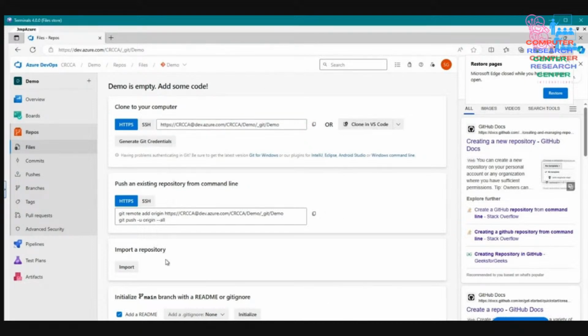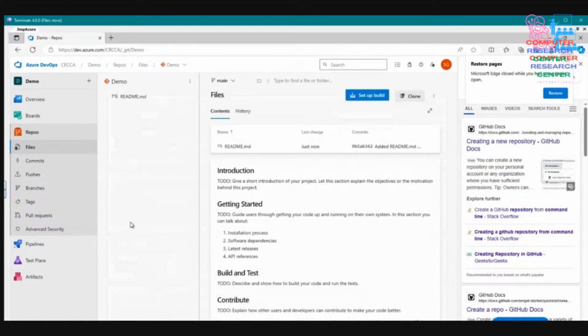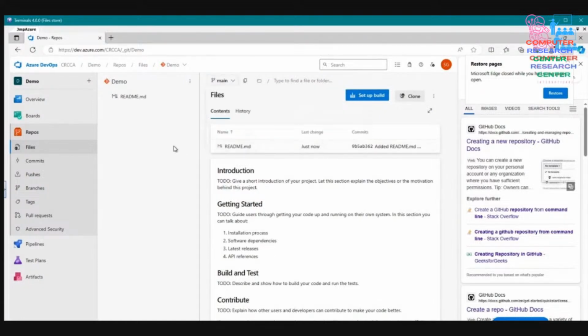To create this one, a very simple step is to initialize. When I initialize it, the repository is created, even though it has only one file. It is in the main branch. Basically, it is not good practice to use main. It's not mandatory, but you should create a branch first, so that you don't disturb other people, right? Here, because there is nobody else, I will keep using main, or you can create a new branch from here and then work on that branch, right?